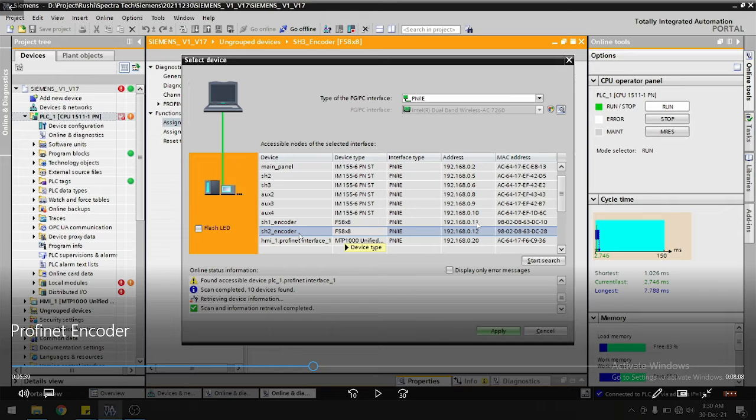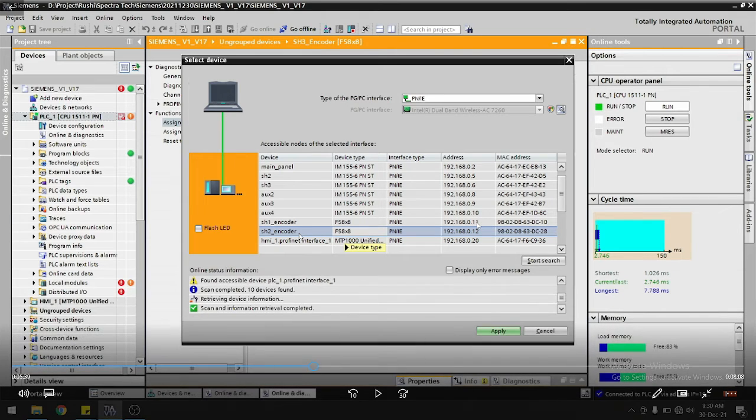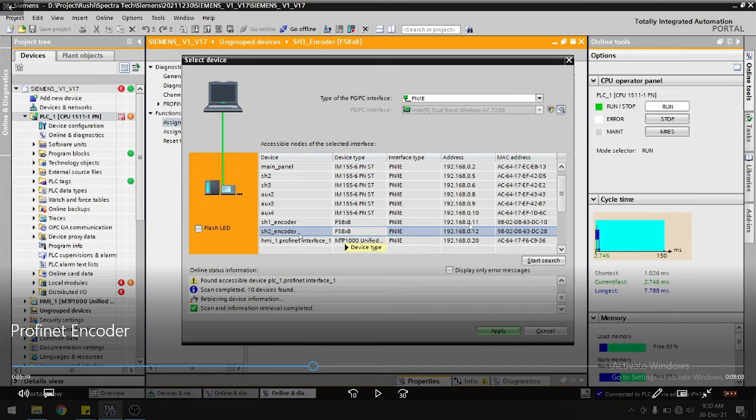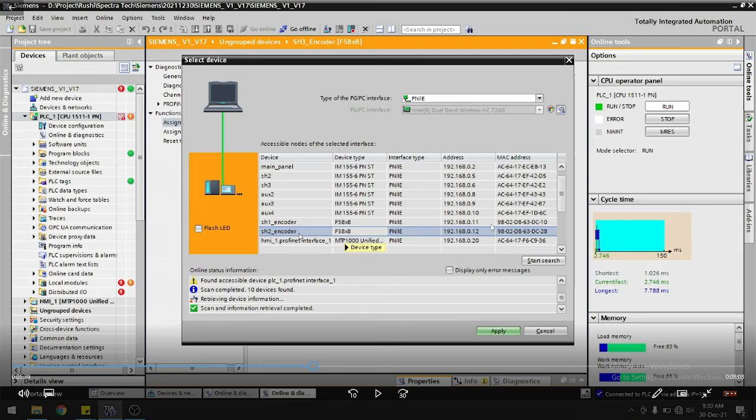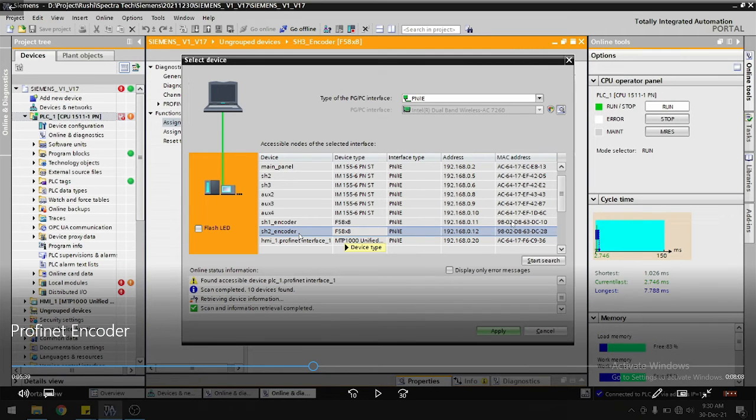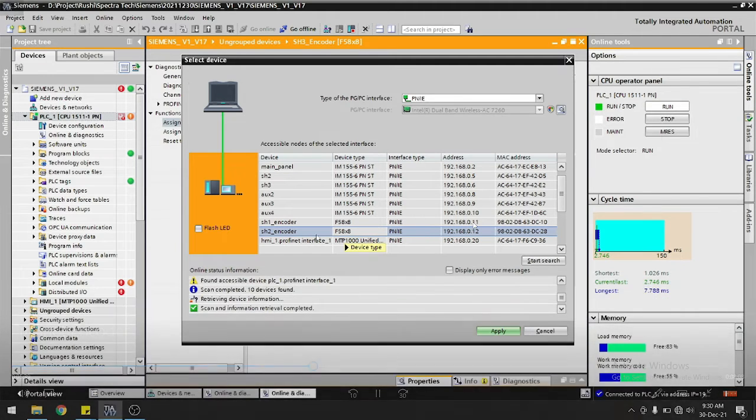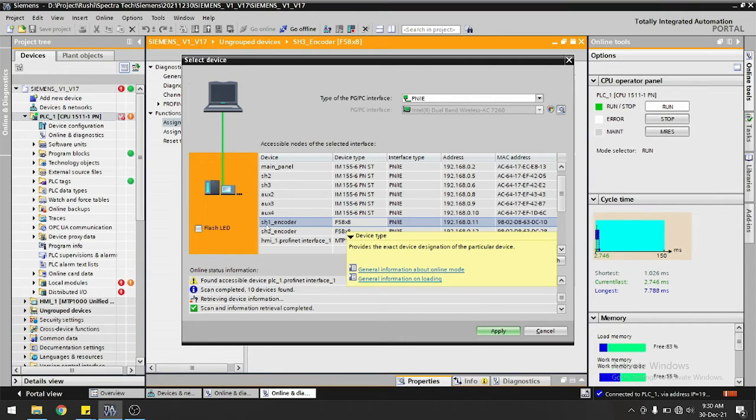Basically, this encoder was previously configured as an SH1 encoder, that's why it is showing here. It is showing the 0.11 IP address for this encoder. But in your case, if it is very new, it will not show any IP address, it will just show the MAC address. In my case I have already configured the name and the IP address for that encoder, that's why it is showing here. But for a very new piece it will not show the name or IP address. You just need to check your MAC address.